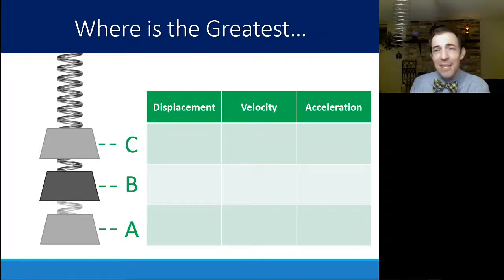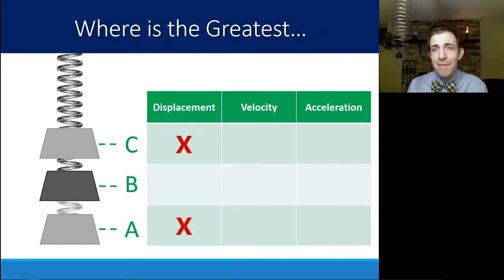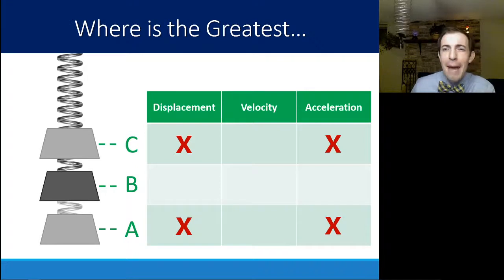So if I want to find where the greatest displacement is, well, that's where it's farthest away from its equilibrium. If we label these A, B, and C, A and C are the farthest from the equilibrium. B is the equilibrium. That, by definition, is zero displacement. Now, we also know that the farther we get away, the higher the force is, and the higher the force is, the higher the acceleration. So it goes to show that if we have a high displacement, we have a high acceleration. The displacement and the acceleration are opposite each other, but their magnitudes map out proportionally.